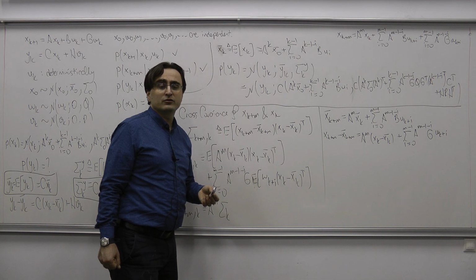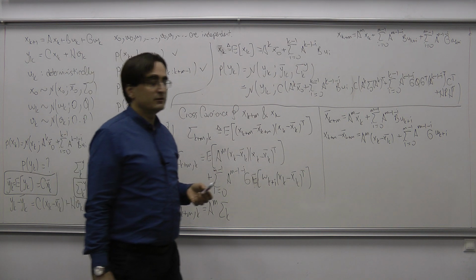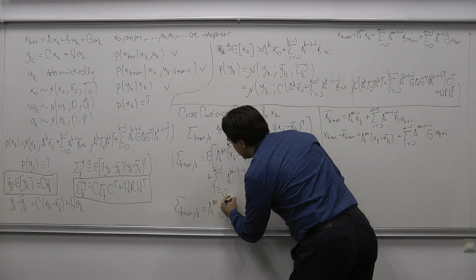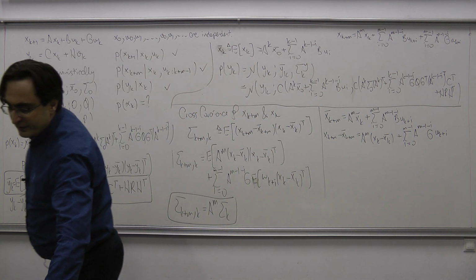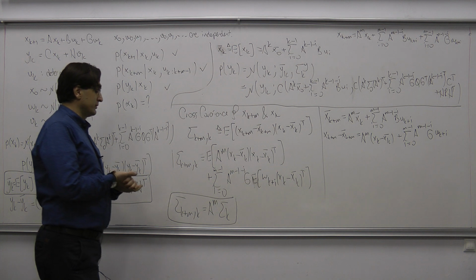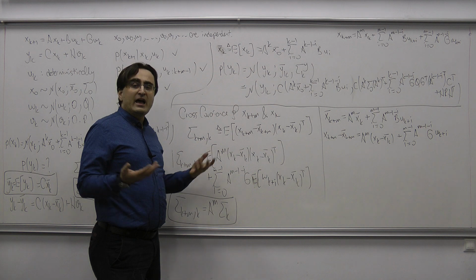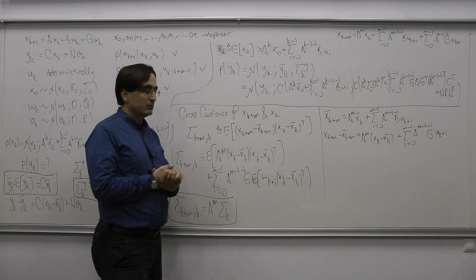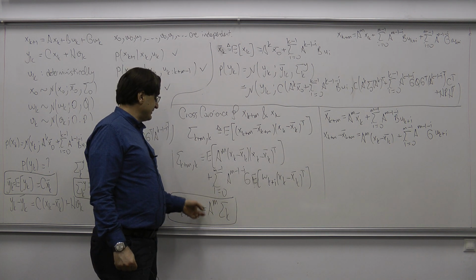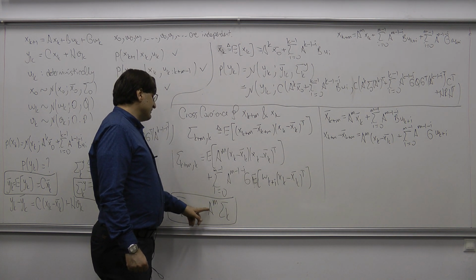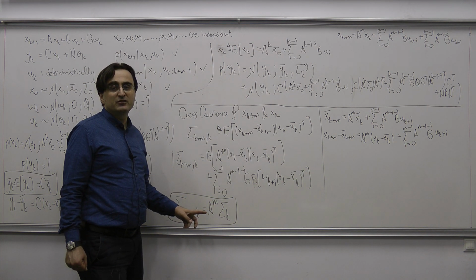And both of those expectations are 0. That means that these terms will not bring us anything in the end. So this is our final expression. So this cross covariance tells us something very important. Suppose that a to the m goes to 0 as m goes to infinity. In that case, for large m, this cross covariance will be approximately 0.